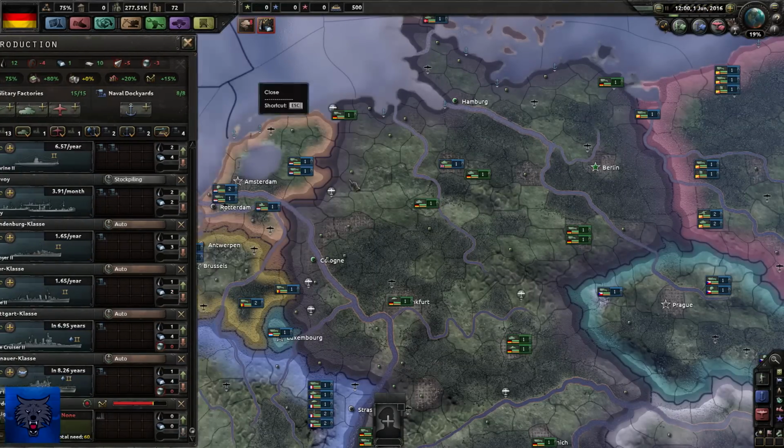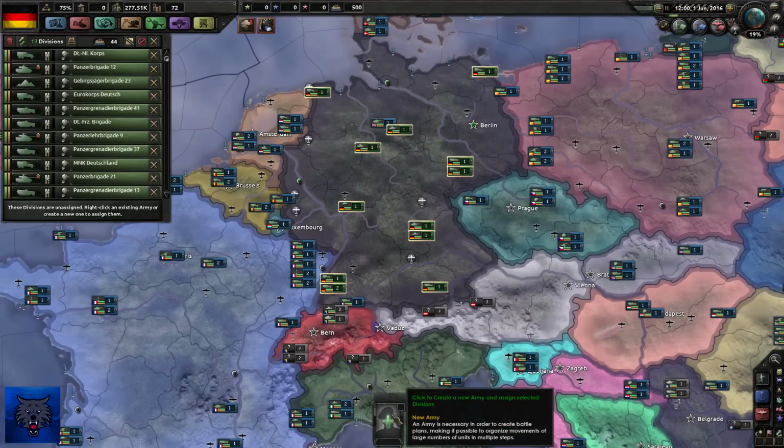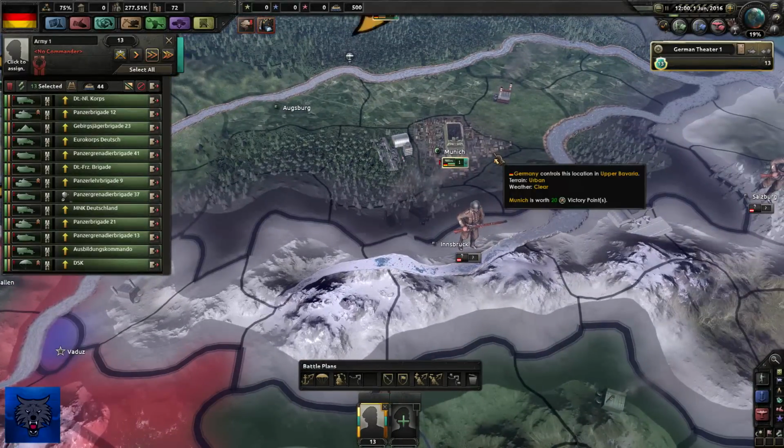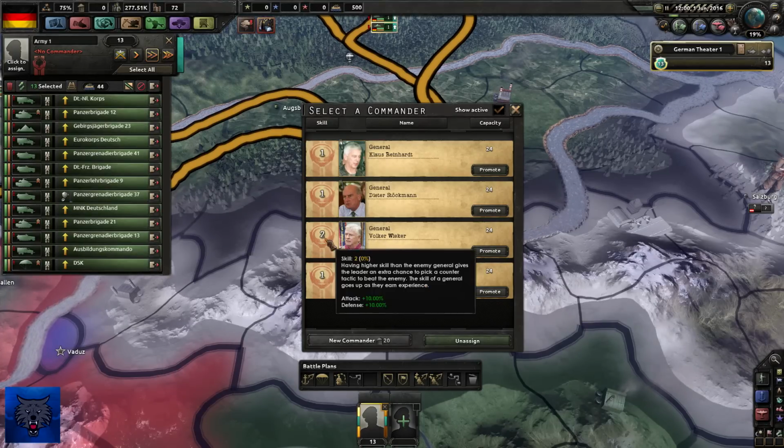Okay, so to get military experience really early on, the best thing we can do is start essentially just training these guys up. So let's chuck them to Munich. Let's give it a German commander. So who do we have here? We have Klaus, Dieter, Volker, Hans Lothar Domrose. Oh my god, that guy sounds awesome. But I think we'll go with Volker, General Volker, because he's rank 2.